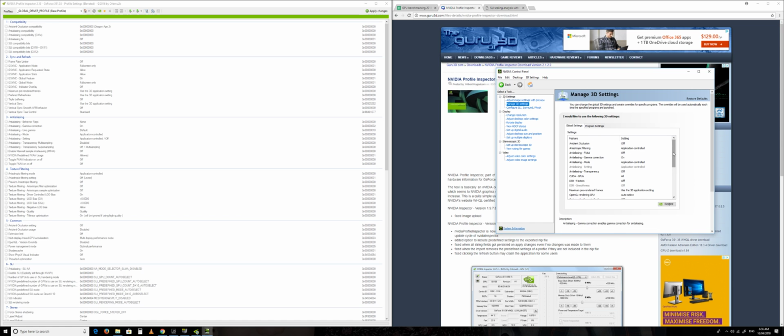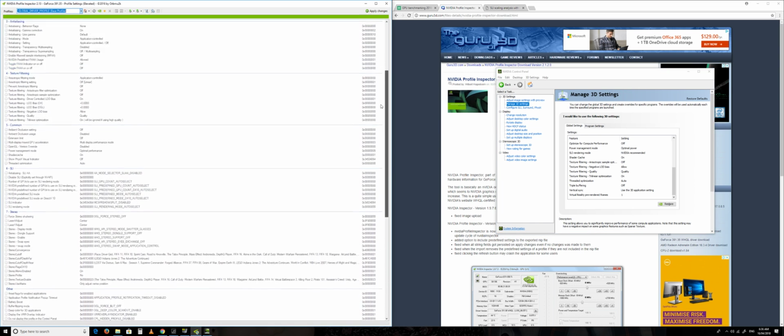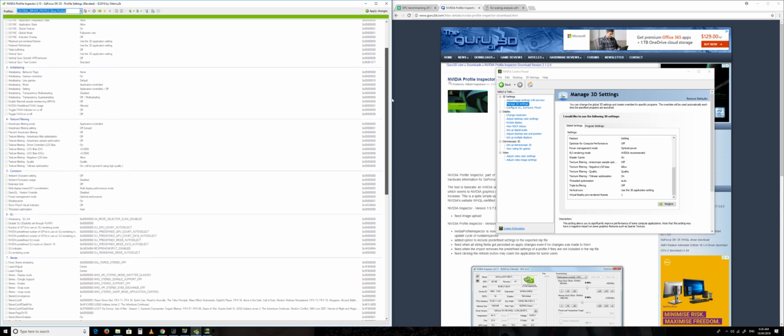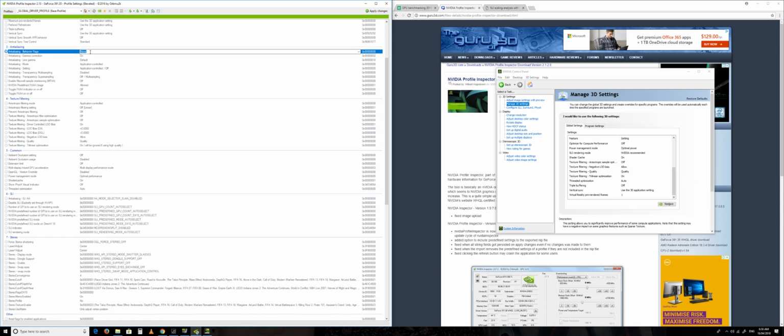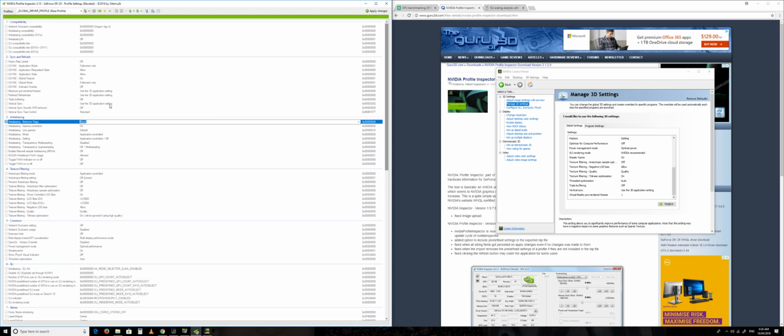But if you have a look here, this is it for all the different settings versus all of this. Granted, not all of these are going to apply to your setup, depending on what your card's capable of and what your setup is capable of. But really, you could go into just about any of these and play around with them.